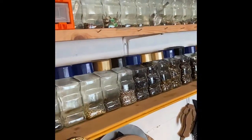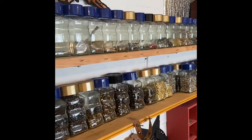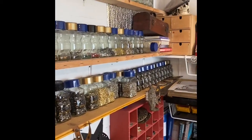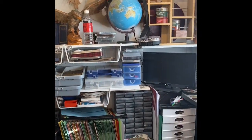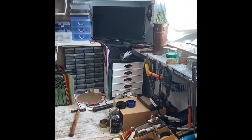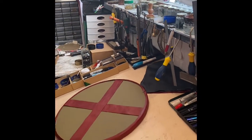Pretty much. And what are we talking cost-wise, Steve? Well, it varies. Trying to find a targe was a difficult thing. There are so few targe makers. I think I'm one of three in Scotland. But the other ones were pricey, like £500 and £600. It's not so much the money, it's the fact that it's going to get bashed around, etc. So I decided I would make my own. That was the better part of 10 years ago, and they've come a long way since then.